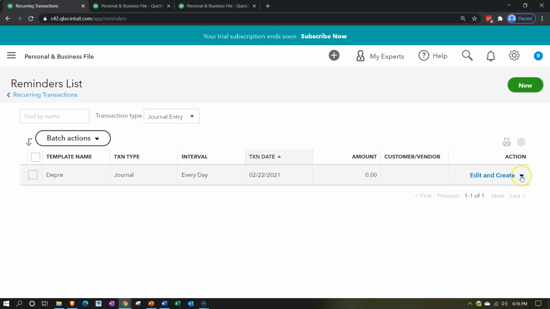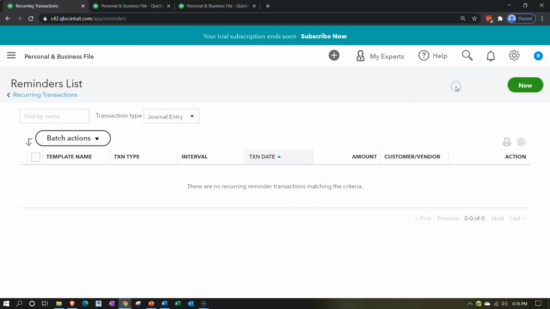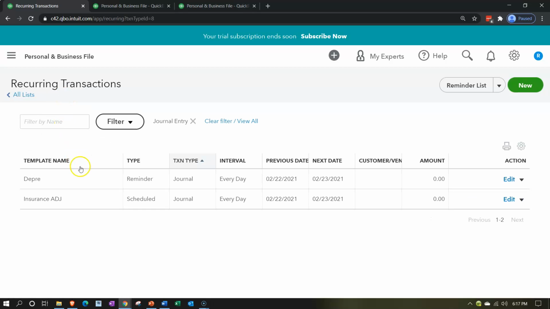So now that it's still here in the reminder list, I don't need the reminder anymore, so you could try to skip it here. But I think it's just kind of a glitchy thing that it's stuck there right now. So if I go back to the prior one, and then I go back to the reminders, it should disappear because we basically used it. If you try to skip it, then it'll give you an error message and it'll disappear if you go back and forth again anyways. If you want to change the actual amounts in the actual reminders, we go to the recurring transaction. Then you could go into this schedule and edit it here, and that would change the actual amounts.